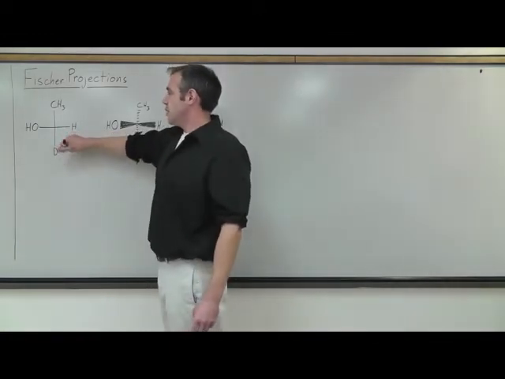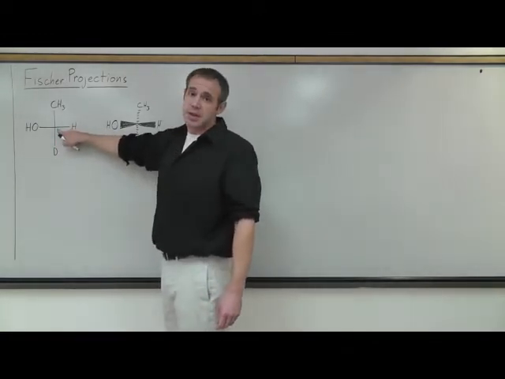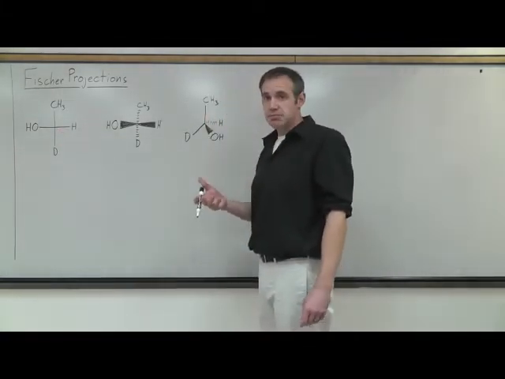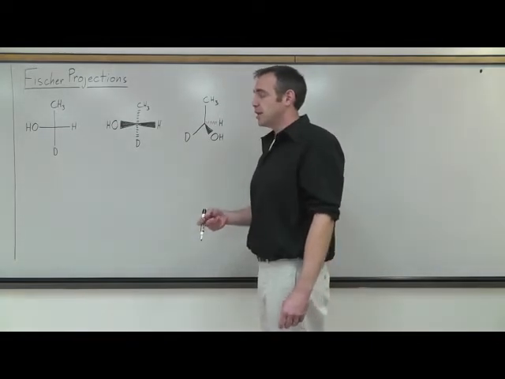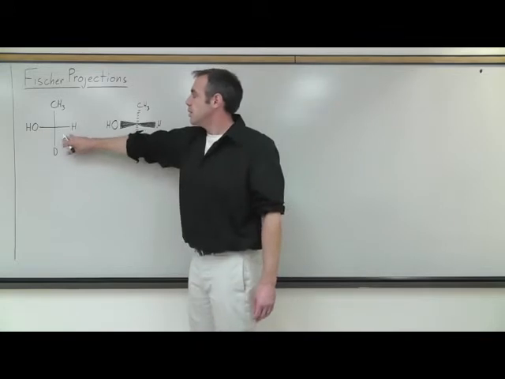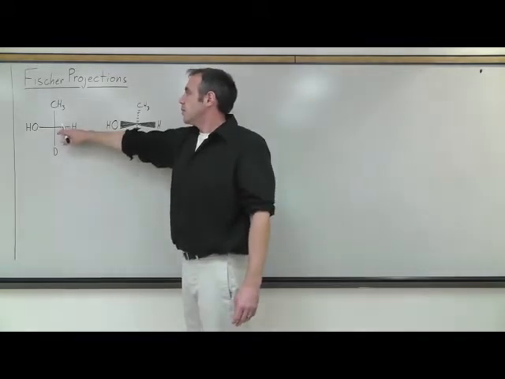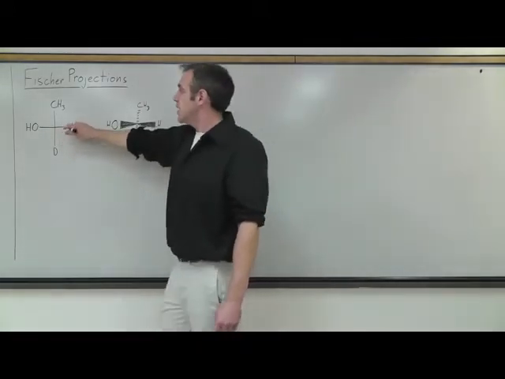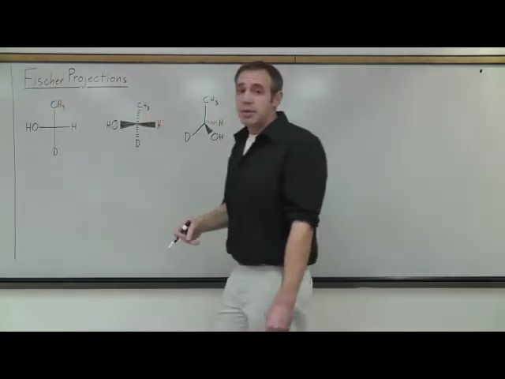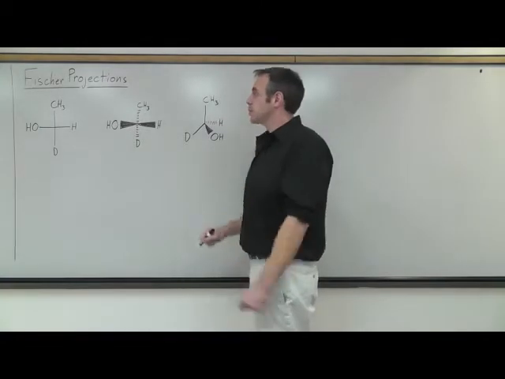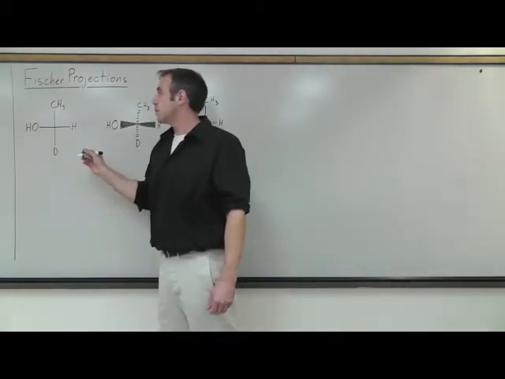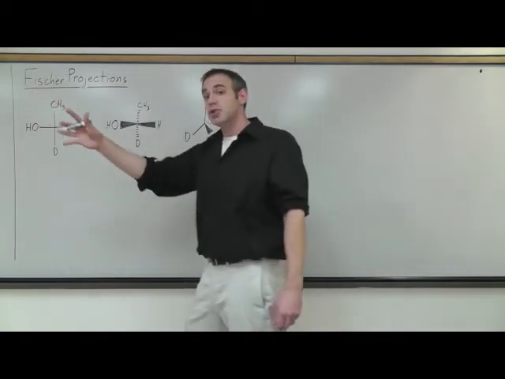And so if you notice here, we've got 4 different groups bonded to the center carbon. That tetrahedral sp3 carbon then is chiral. What the shorthand form indicates is that anything on the vertical will be viewed as going back away from you. Anything on the horizontal, and there can be numerous horizontals, will be viewed as coming out towards you.